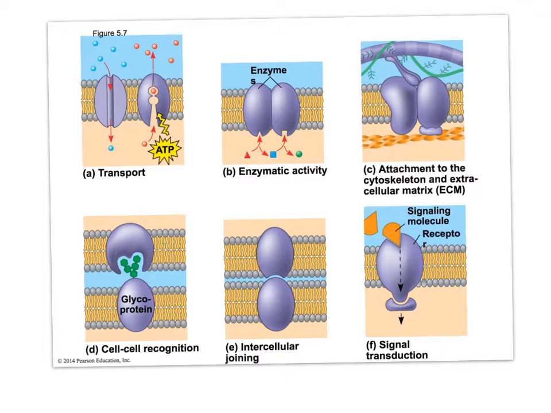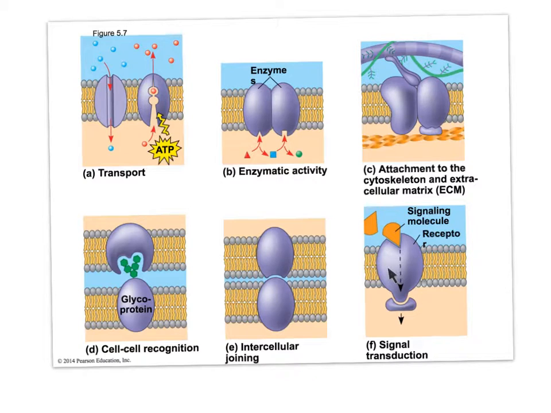White blood cells walk around and they recognize the carbohydrates, the glycoproteins and the carbohydrates that are sticking up on cell membranes. And all of your cells have an ID card, and that's what these little carbohydrates are. They determine that's you versus a cell that's inside of you that's not you. Okay? And if it does not recognize this, recognizes it as not you, it will develop an immune response. Intercellular joining, and then you get signal transduction.